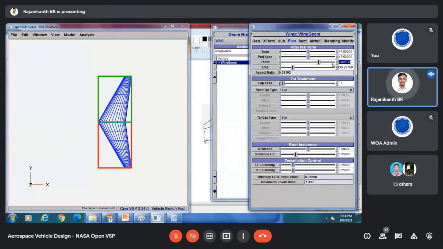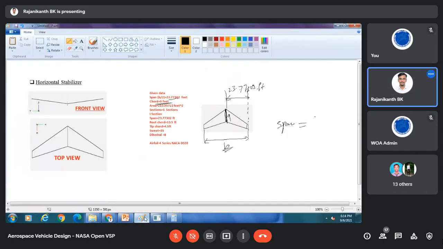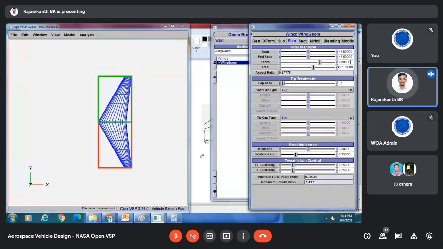Okay, so I'll just type 9, enter. Done. After this, whatever area we get automatically, let it be, no need to disturb it.